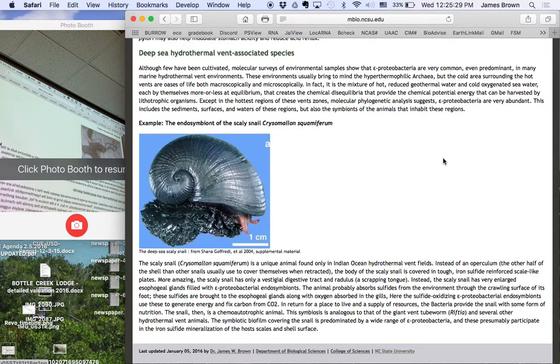The esophageal glands are full of bacteria. And these are intracellular symbionts, and those bacteria oxidize that sulfide and make energy. There are also autotrophs that fix CO2, and they fix nitrogen. And all of those things are provided to the animal in return for a place to be. And so this is, in a very real sense, an autotrophic animal. Just like the deep sea hydrothermal vent tube worms, Riftia, and the clams like Calyptogena. These are animals that form symbiosis with these autotrophic bacteria, and provide the animal with what it needs.